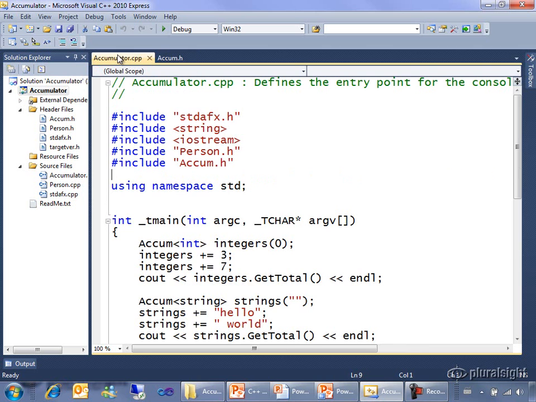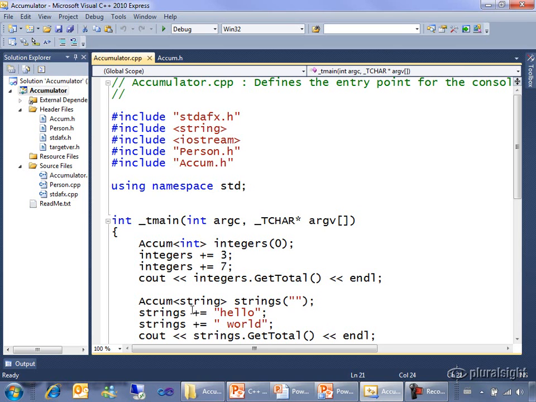And I have some code here that uses it. Now when you instantiate a template class, you do explicitly specify the type. So here I'm saying I have an accum of int, and I've happened to give it a name, integers, but you could of course call it hello or Tuesday or whatever works for you. And I'm passing in a starting value, which makes sense, that we start at 0. And then I just use plus equals a couple times and add more integers onto my accumulator. And then I ask for the total and print that out.